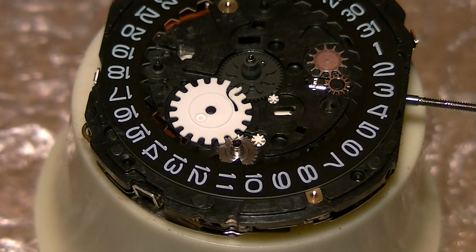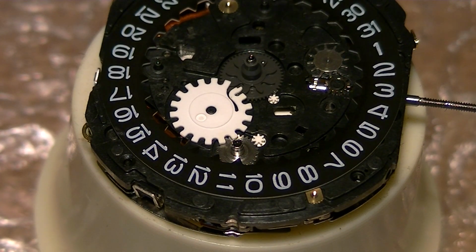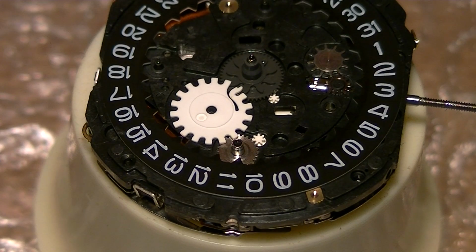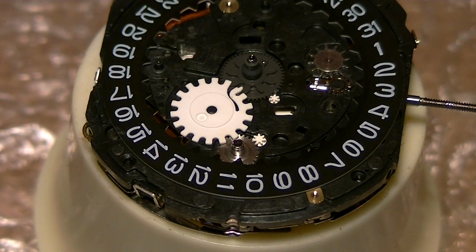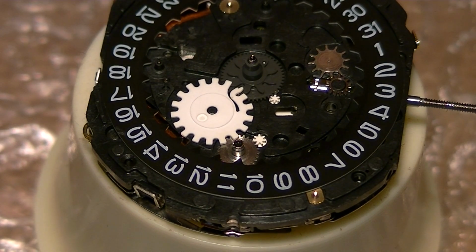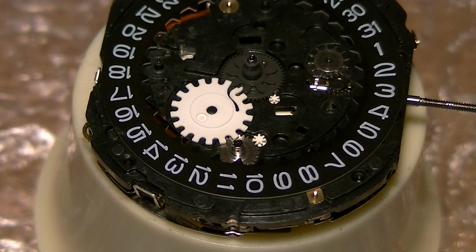So as a solution, obviously, I need replacement parts. Replacement in the sense that I need a new driving wheel, and I need a new hour wheel as well. I don't know if I have them. Let me check.